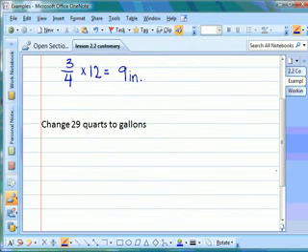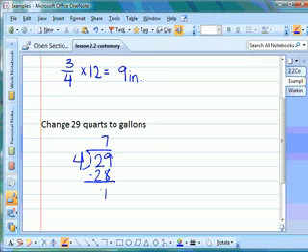Another problem is moving from quarts to gallons. So if we change 29 quarts into gallons, the first thing we need to do is look on our chart for quarts and gallons. We'll find those in the liquid measures at the top. Moving from quarts to gallons is moving to the right. If we move right, that tells us to divide. And the number in the arrow is a 4. So we're going to take the number they give us, 29, and divide by 4. That'll fit 7 times with 1 left over. So that'll give us 7 gallons, and that one that we have as a leftover is still a quart. Again, make sure your answer has its correct labels on it.